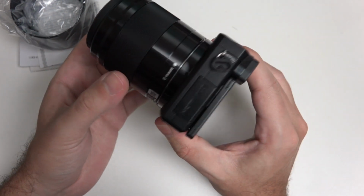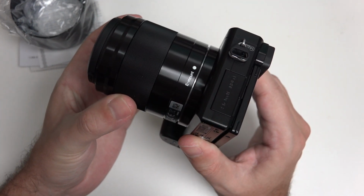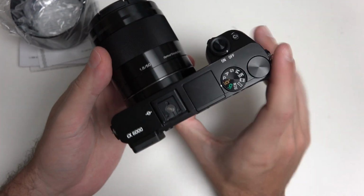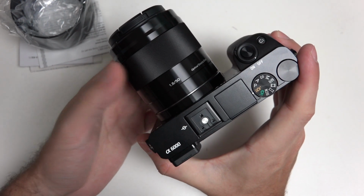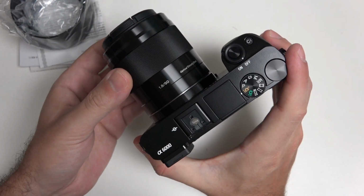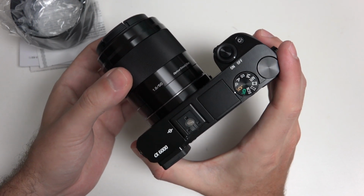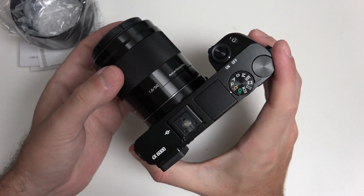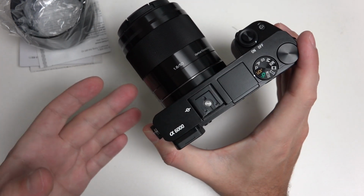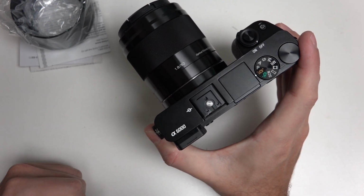Keep in mind there's no zoom here, so you'll be doing your zooming with your feet, but as I mentioned, this is really a portrait piece of glass, and you're buying it for its speed, its low light capability, the ability to just give you another element to your photography that you do not have without a prime in your bag. So again, this is aimed really at the beginners, first-time purchasers in the E-mount lineup looking for something to complement that kit zoom that they got out of the box on day one.